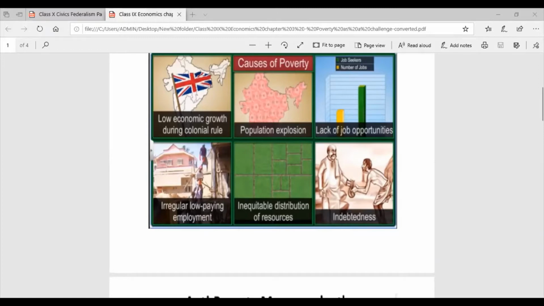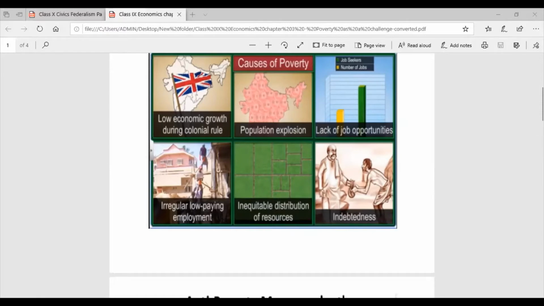The next cause for poverty is less productivity in the agricultural sector. We all know that India is an agrarian economy. The majority of the people are dependent on the agricultural sector. In the agricultural sector, the productivity level is very low due to subdivided and fragmented holdings, lack of capital, or use of traditional methods of cultivation, and so on. Because of all these reasons, the people who are dependent exclusively on the agricultural sector will remain poor. So this is also another prominent cause of poverty in India.